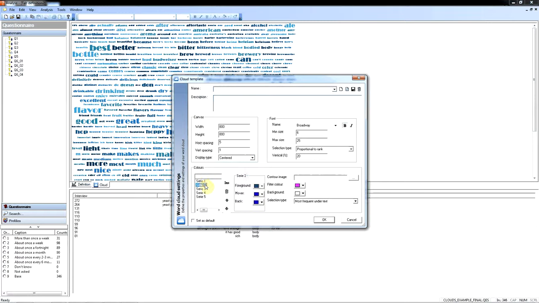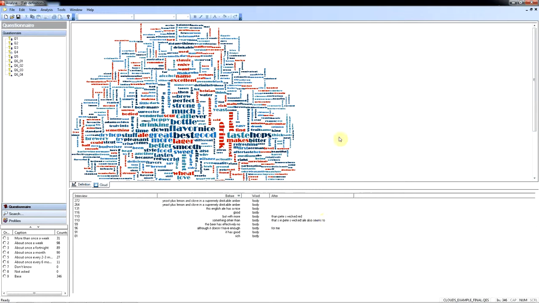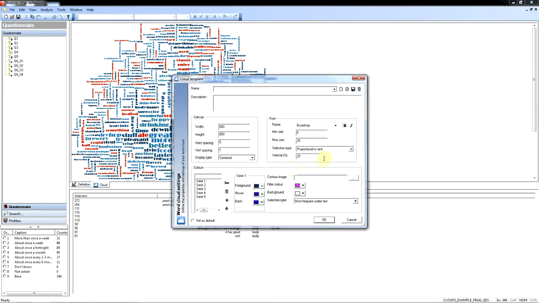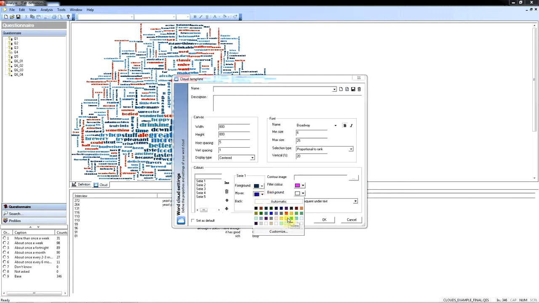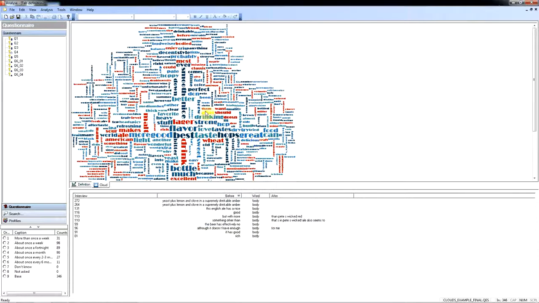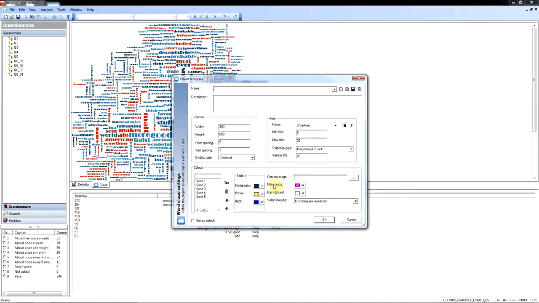And we have the option to change the colors used on the word cloud by changing the foreground color, or we can change the hover color, but as yet the background color reference you see here is yet to be developed.